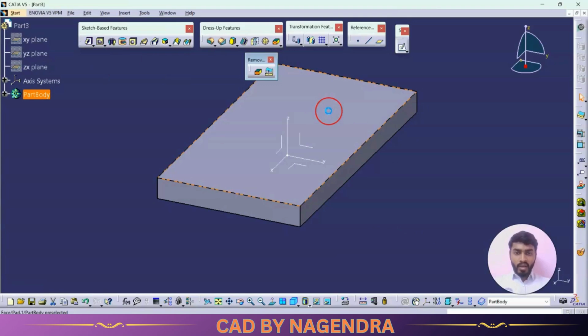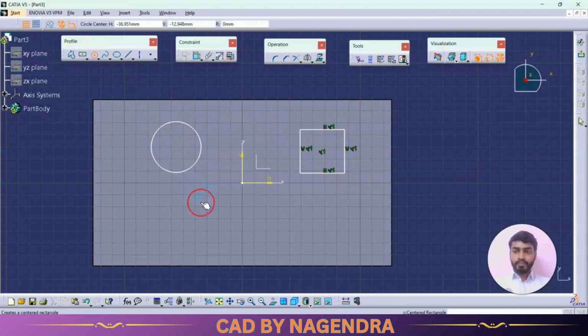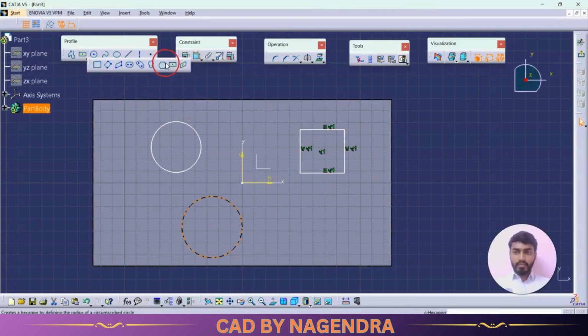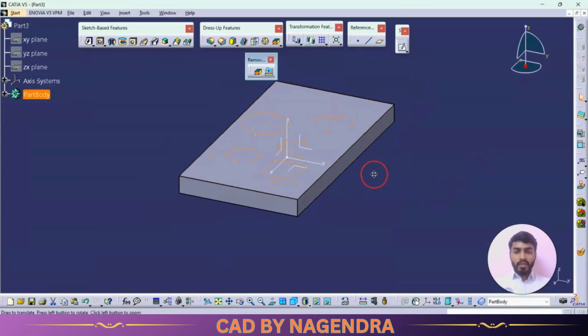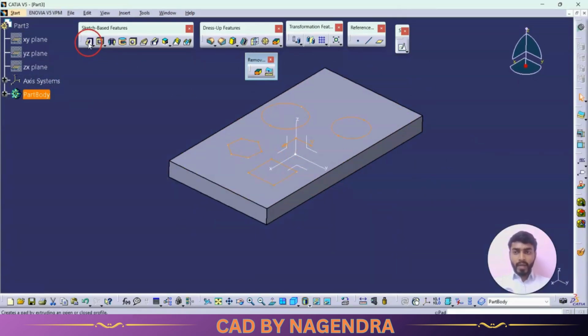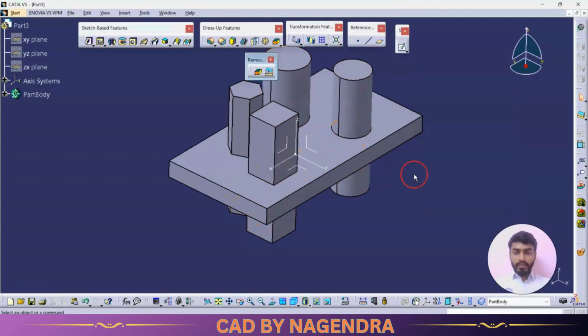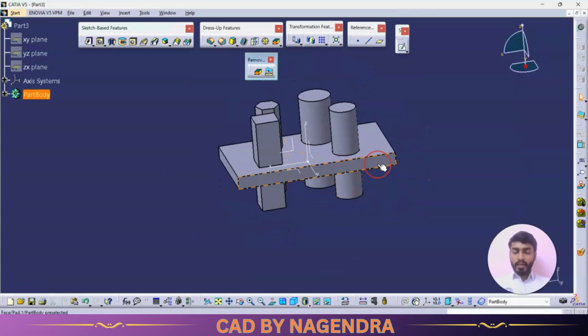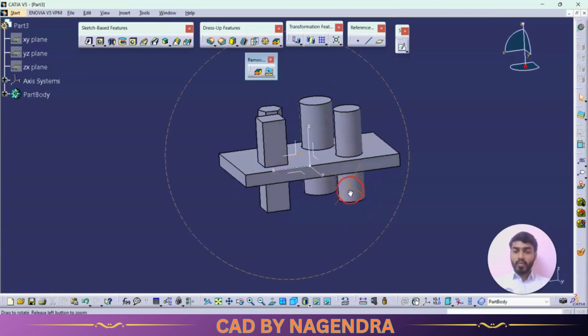Then on this top face we have one more sketch. In this sketch we have multiple profiles like this. Let me create some multiple profiles, and all these profiles are under a single sketch. So if I make a pad, all profiles will get padded. By using mirror extent, I am giving the distance in both directions at a time like this. I'll say OK. As you can see, the base we have created. On that base I have created multiple shapes, and I made a pad in mirror extent on both sides at a time.